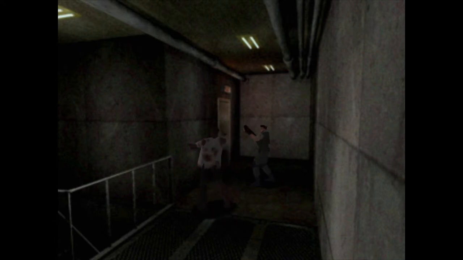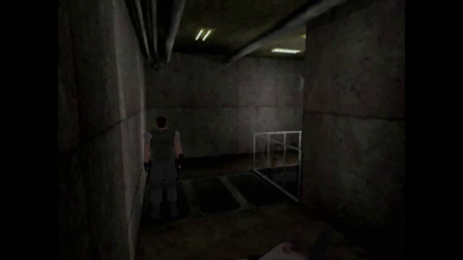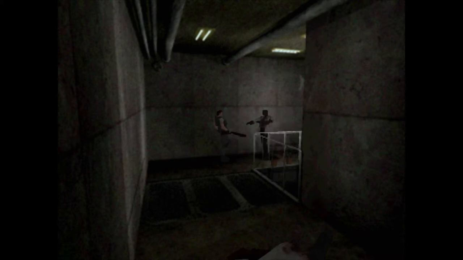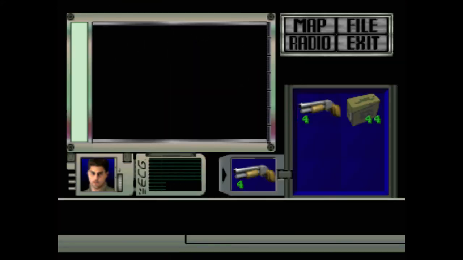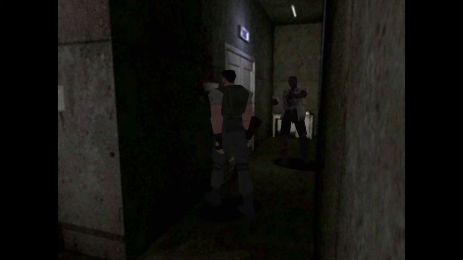Hey, why are they always... What are you doing? Get over here. Get some herbs. Another zombie! Okay. Two down. Let's do a little reload. Remember, kids, try to keep your shotgun as full as possible during the extermination of zombies and such.